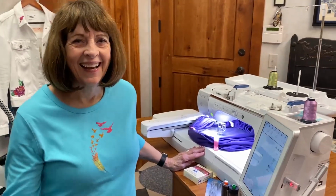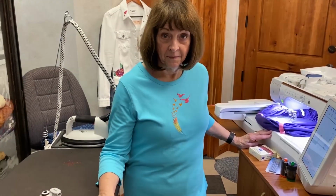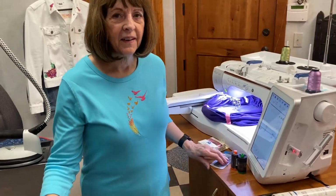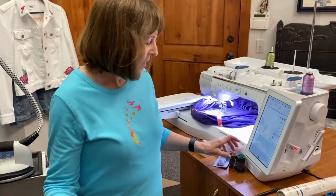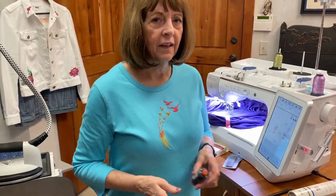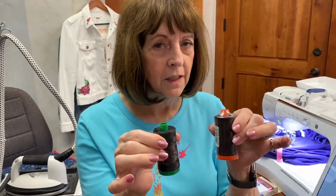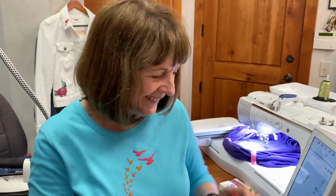This is going to take 5 minutes to stitch, but we're not going to continue to film for 5 minutes. Because we've already taken up a lot of your time tonight, haven't we, Mom? But here's a quiz. If you're going to make any comments, tell me, what is the orange thread of Aurifil used for, and what is the green? I'm not going to tell you. Tomorrow, I'll answer it.